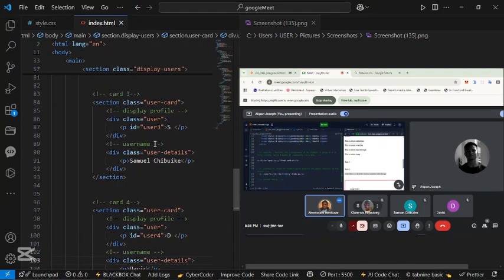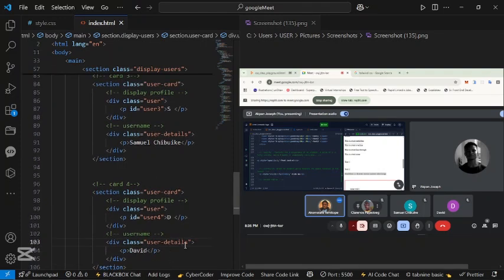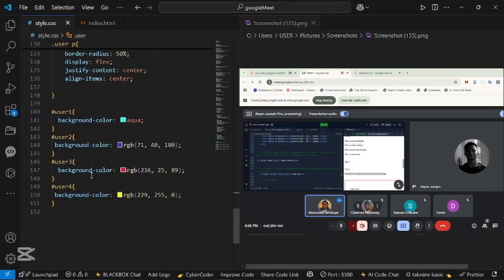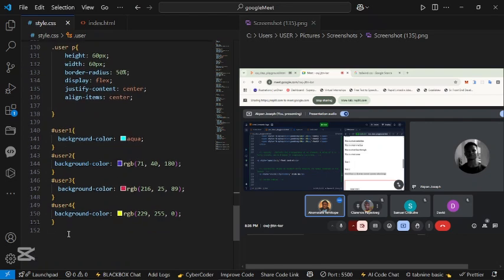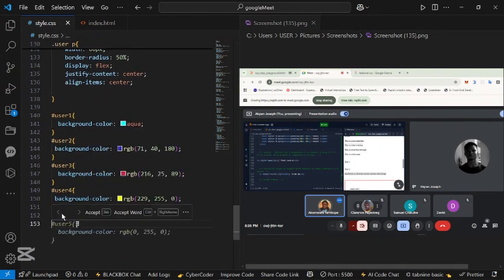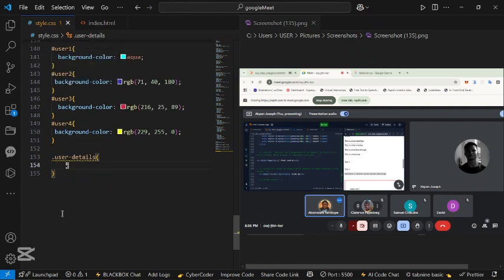So we'll be pasting it here. So I'm going to get this guy. Let me copy this guy up. Yep. Detail. So down here I'm going to do a class of user detail, and then like row as we used to. So just do a position of absolute.